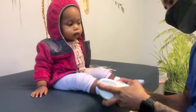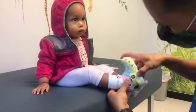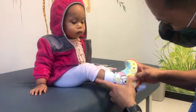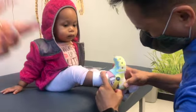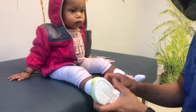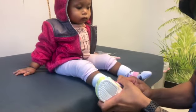Okay. Yeah, so if we're standing, it should be okay, but like I said, once she's walking, you want to get her some good shoes. Gotcha. I just didn't know exactly what. She has a pair of Nike Air Maxes. But I just didn't know how thick the braces were going to be, so I just bought these.